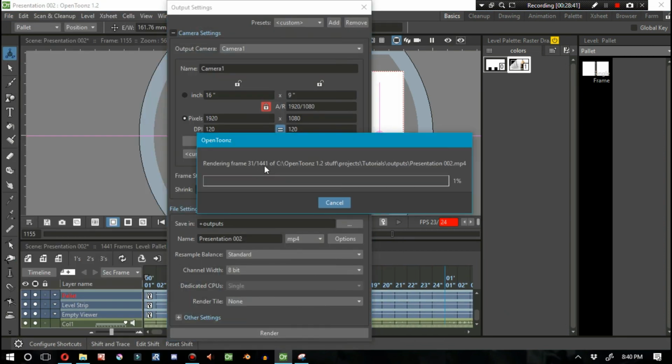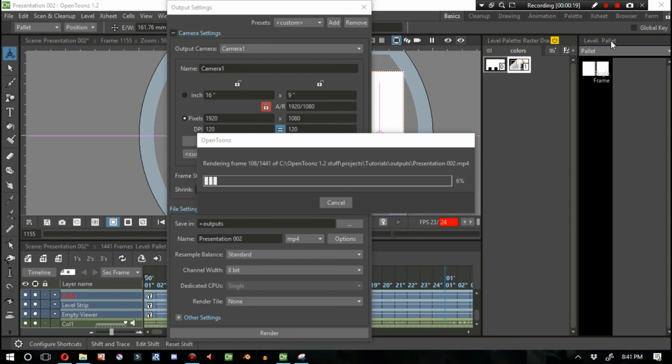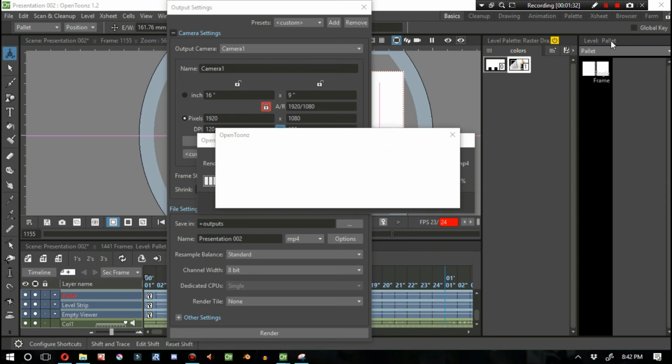But speaking about weird behaviors that OpenToonz has, after I reviewed the animation, I went ahead and rendered it as an MP4. Now, once I click the render button, OpenToonz should do a quick autosave and then deactivate autosaves for the duration of the render time. And once it finishes rendering, it can activate the autosave function again. That is, if the autosave functionality was turned on prior to initiating the render. I say this because this was an animation with 1,000+ frames, and I had to render it twice.